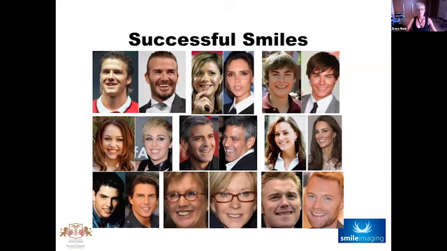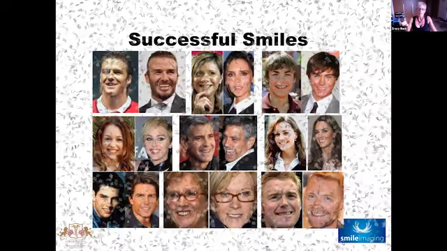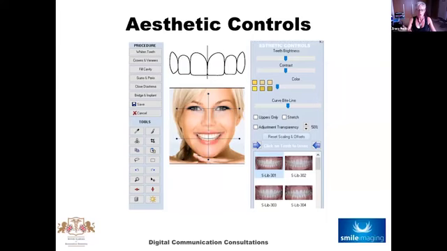So here we have a lot of celebrity smiles that I'm sure you're all aware of, recognize all of these people here. And often we get new patients or existing patients come in and tell us that something they don't like about their smile and they want to look like George Clooney or Victoria Beckham. And, you know, that's really good because we can understand what kind of smile they want. So we can then produce the case for them.